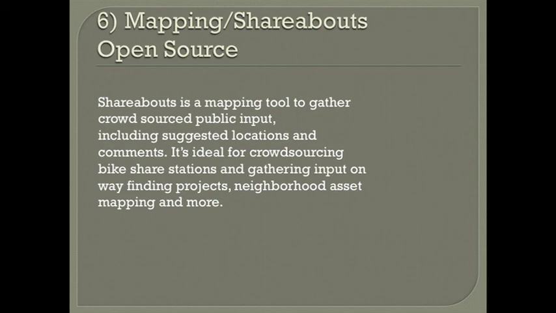Mapping, Shareabouts, and this is what Frank's going to get more into. And as someone who started as doing GIS, I really found this interesting. So Shareabouts is a mapping tool to gather crowdsourced public input, including suggested location and comments. It's ideal for crowdsourcing bike share stations, which Frank's going to get more involved and more in detail with, and gathering input on ways to find projects, neighborhood assets, mapping, and more.